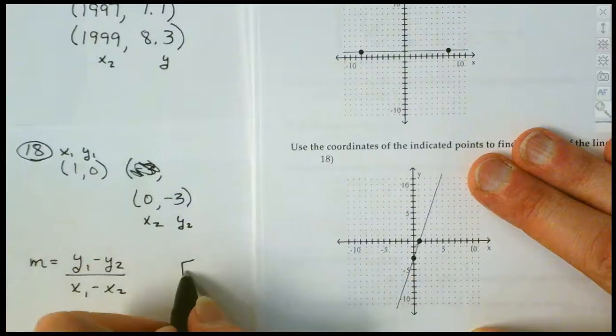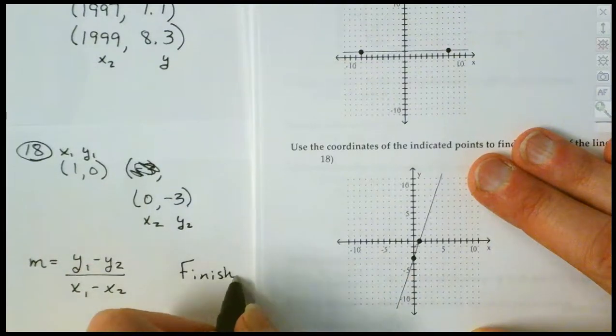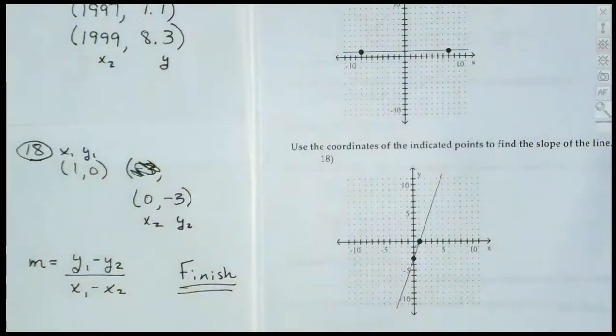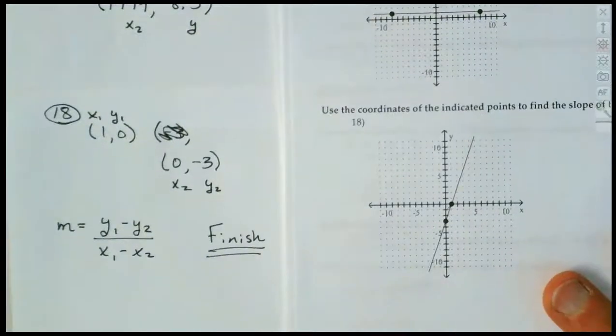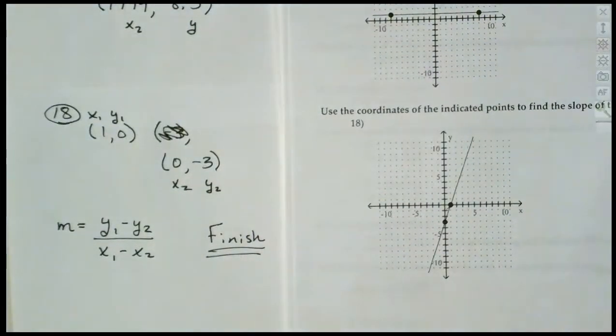And I think you can finish this one from here, because this is just nothing but calculations. And so all you'll need to do is plug in your values, work it out, and get the fraction. And the zeros are going to make it really easy. Just watch out for double negatives.